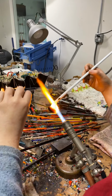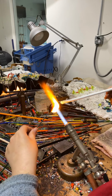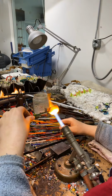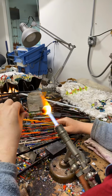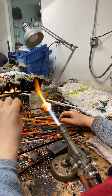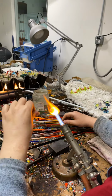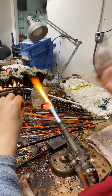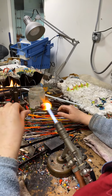Here's the white. So the belly has been formed. I know you guys can't see much of the white glass right now because it's glowing within the flame. I still need to really give it a bit of a shape. Right now it's a big messy blob. And usually when you put in more heat, it just goes round. It always forms to a ball somehow.